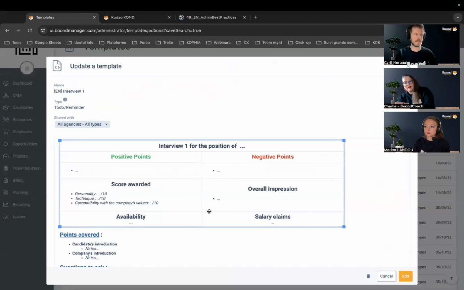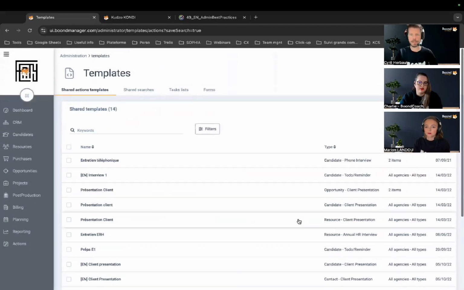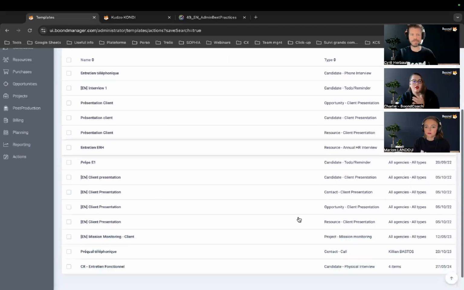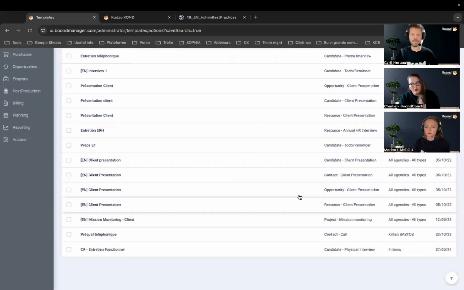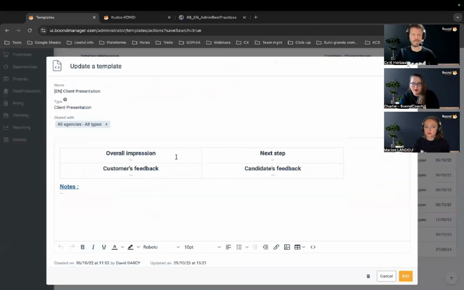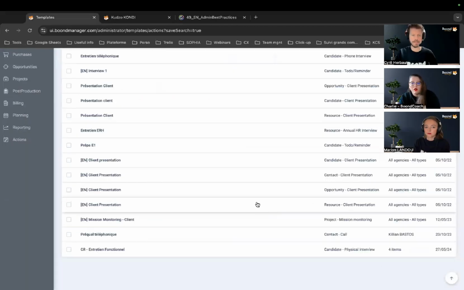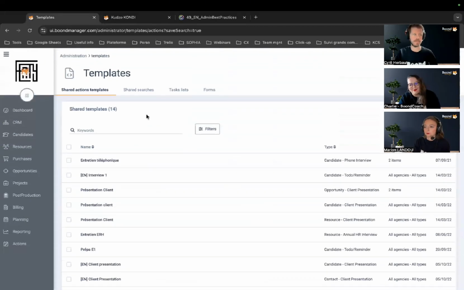These templates, depending on your rights, you have the possibility to share them with an agency, a list of managers, and so on. And this specific section of the administration gives you, as an administrator, an overview of what's going on in the action templates, who they are shared with, and gives you the possibility to review them and correct them if needed. And actually, the same thing applies with the next tab, which is called shared search.